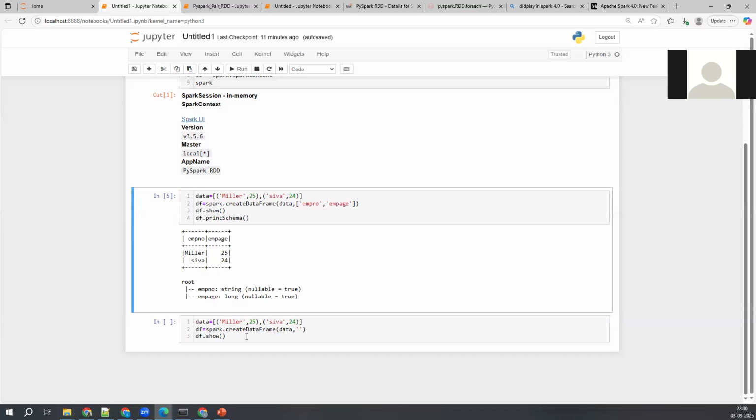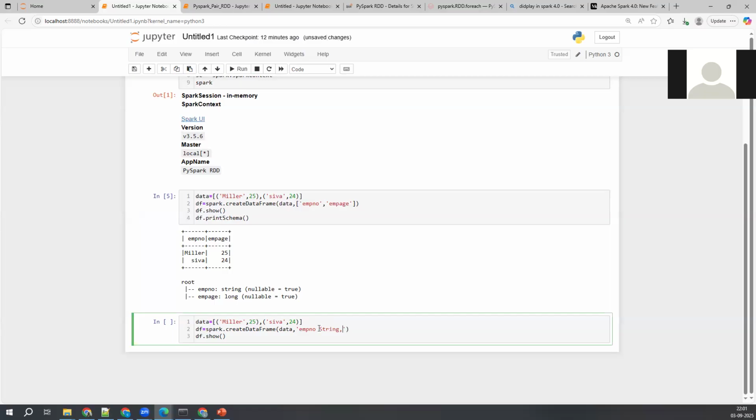Now if you want to control that, we can pass the data types also in the schema. My first column name is employee number, and we can mention string with a space here.